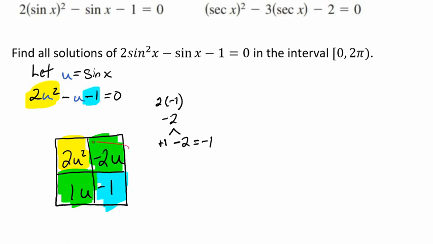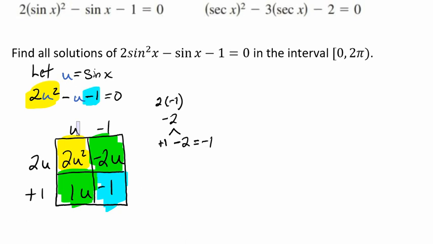So now we're looking for, what do these two numbers have in common? They both have a 2 and a u in common. Those both have a 1 in common. In this column, each of those things has a u in common. And here, there's not really a number that goes into both, so we're going to go with the number 1. Because we have the negative in that front box, that tells us that it's going to be a negative 1. So in this upper one, we'll have a u and our negative 1.